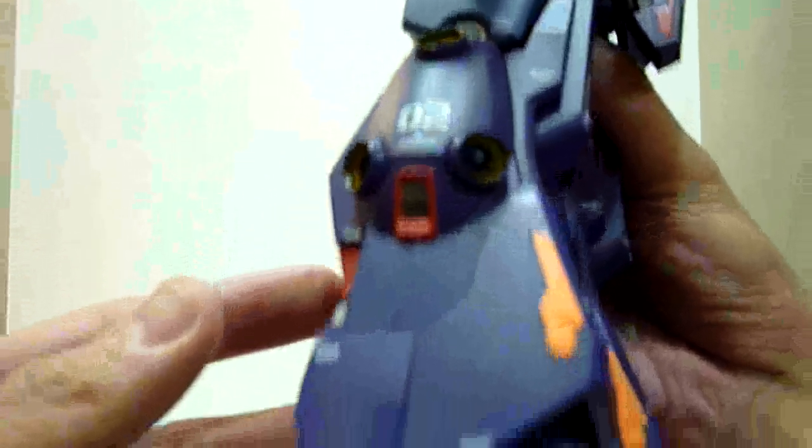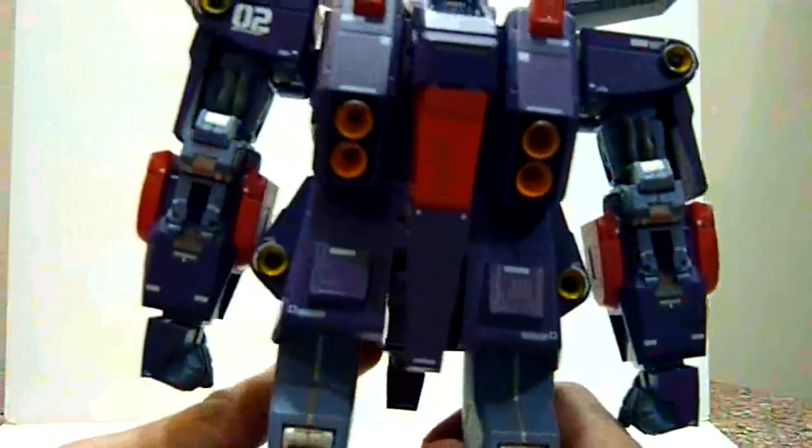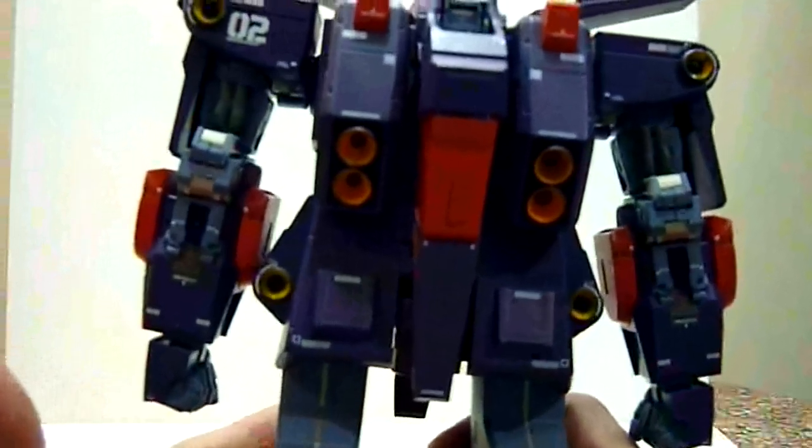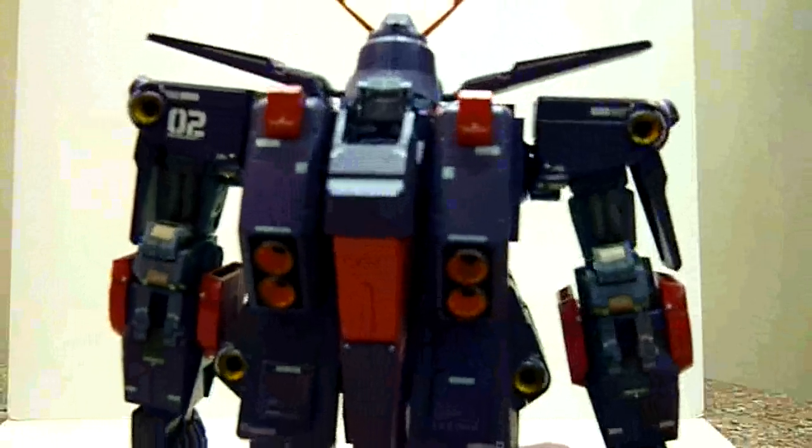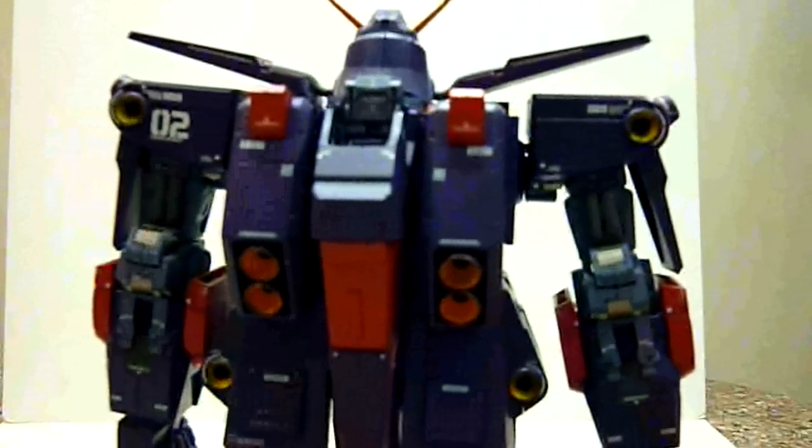See, decals all over the place. Really detailed, even at the feet. You see the decals even at this part, these decals over here. It's extremely detailed, and I am so very impressed by the number of decals I see in this. I do not have the original Psycho Gundam Mark II, so I can't really tell whether he has so many decals, but this has a lot, and I am very, very impressed by the number of decals they have for this piece.